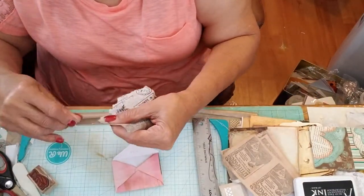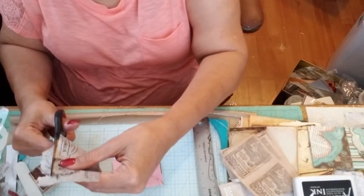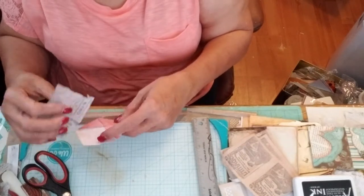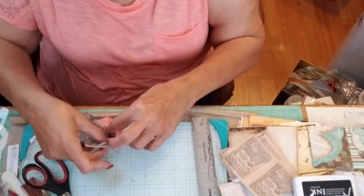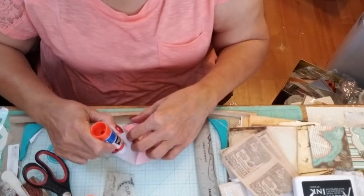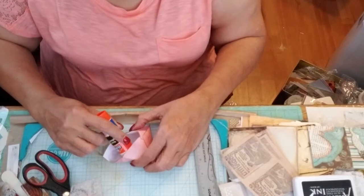Okay. I'll just need to cut some of it off instead. Oops. Open it up a little bit. Put your finger in there so you can find it. So we can test it. All right, it's gonna go in. And here we go. All the way down in there somewhere. We have to get it in there.